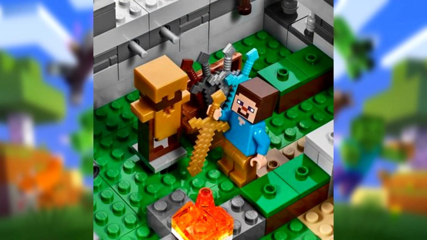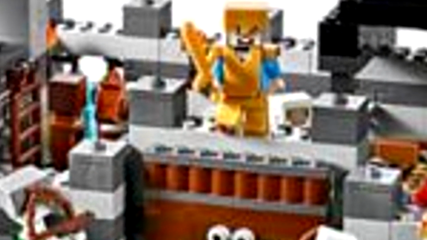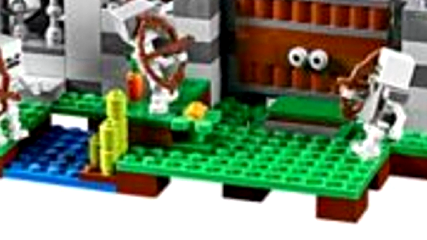Great design. This place comes stocked with all the swords you could ever need, and the armor stand looks superb. The gold armor Steve is wearing is fit for a king. I don't know how it'll fare against the skeleton army though. A wonderful set. S tier.